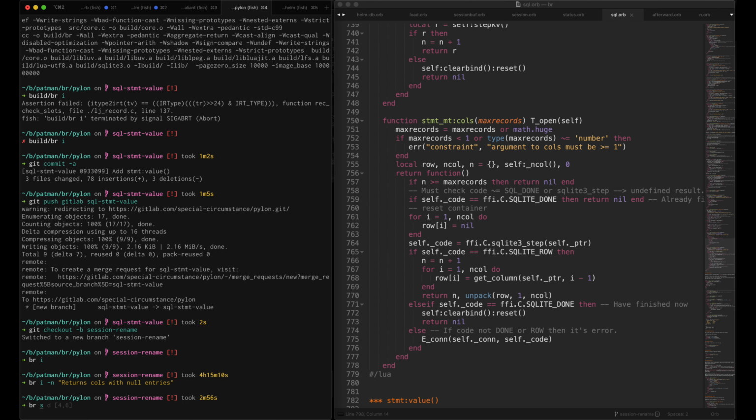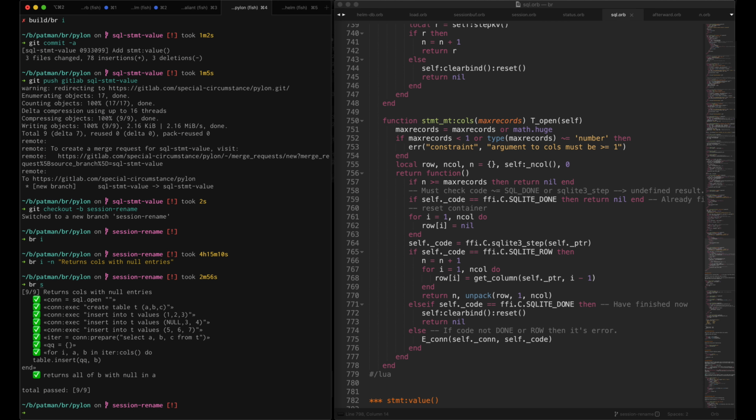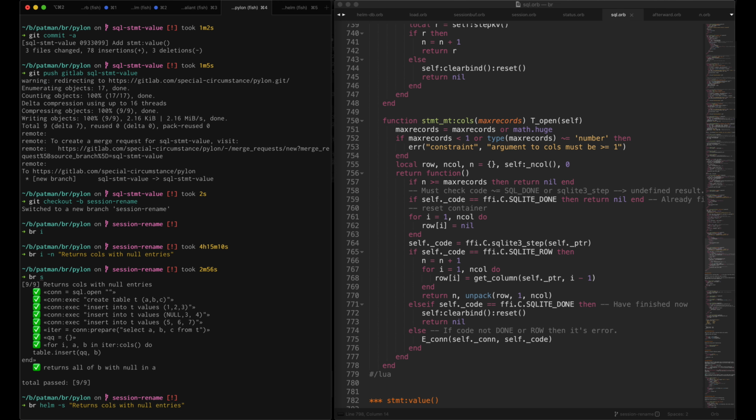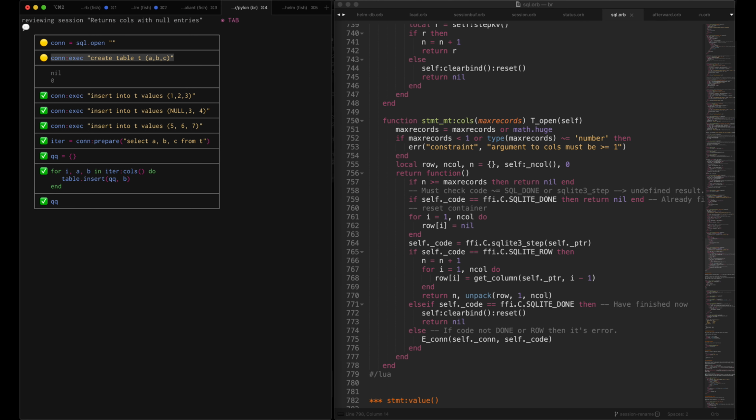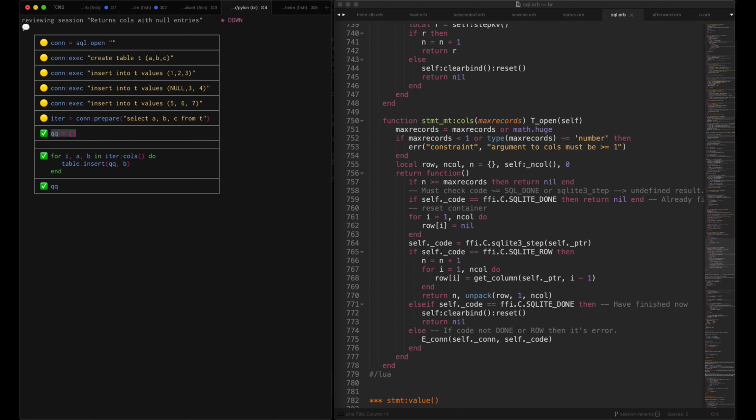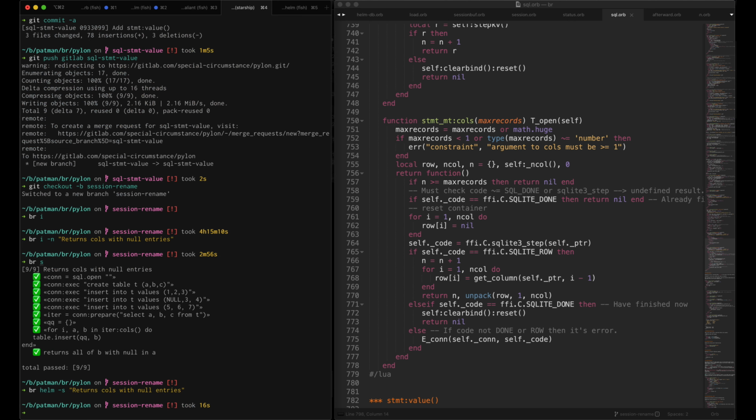So let's run it real quick. And it works. However, it does have a bunch of entries that we don't really want to look at. It's very noisy. So now we're going to open that session up again. We could refer to it by its number rather than its title, but we are going to do the latter. And now let's set all of these to ignore, because we need them to run, but we don't really care about the results they return, which will stay the same, and even if they didn't, that's what we're actually checking.